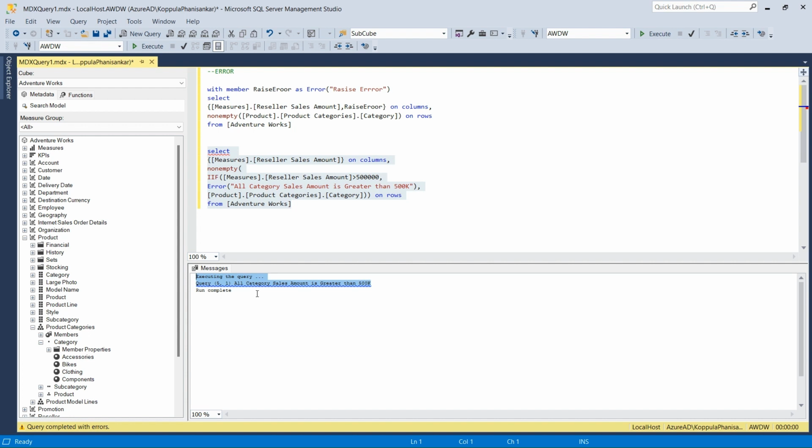Usually when you pass any parameters or do any checks from your front-end web application, this error function will help be more friendly. You can connect to the cube and do the checks, and if checks are not satisfied, then you can raise the error within the application. That's how the error function will help in our real-time scenario. That's all for now.